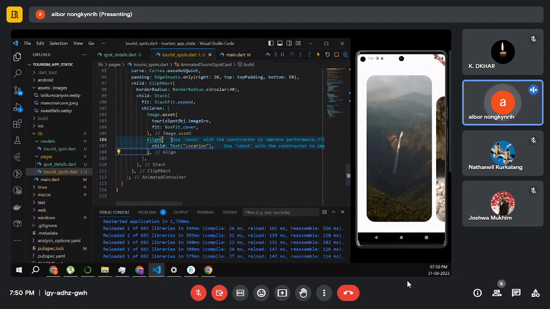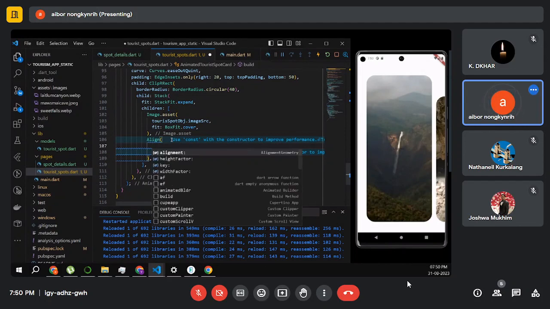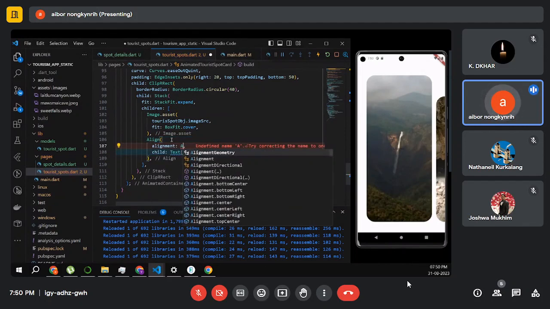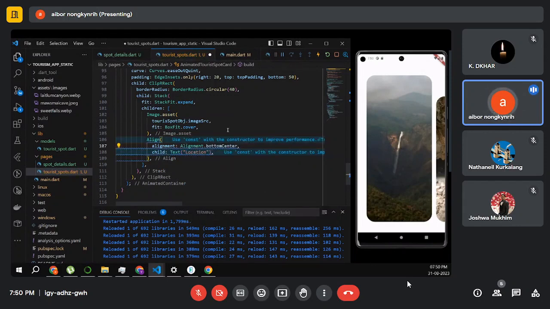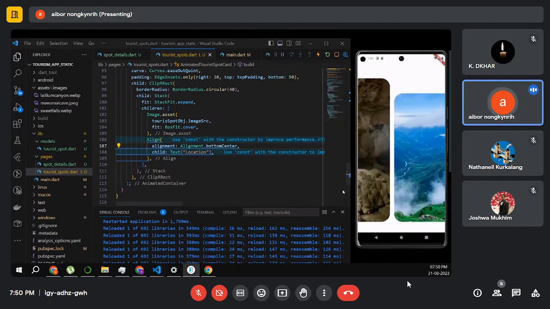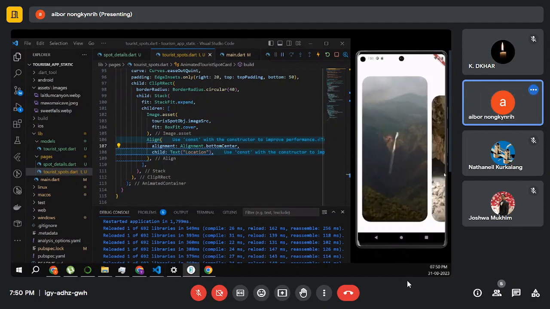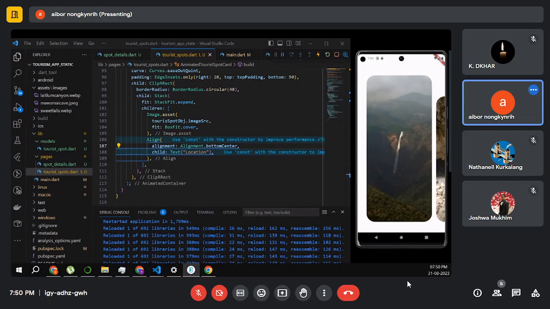Now align needs another attribute, which is the alignment attribute. Here it's alignment center, but I want to place it at the bottom. If you look closely, I think it's rendering, but because it's dark, I think this needs to render container.